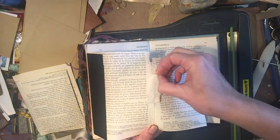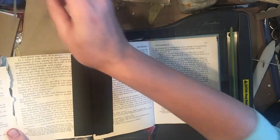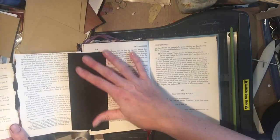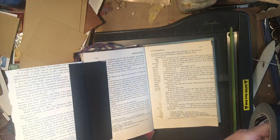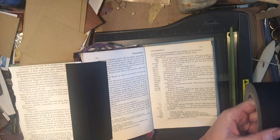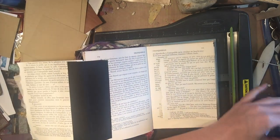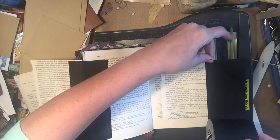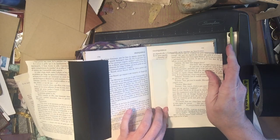All right, let's pull this guy off without hopefully destroying the pages too much. This may be a mistake to be adding these pages into here already. I'm just wanting to build, and it's going to be hard to work inside the book with this. I want to build. Again, I want to leave probably about a quarter inch of space here. How that's got the quarter inch of space. That's awesome. I want to do that in that center. Getting this approximately 5.5 inches long, because this is a 6-inch long space. And here.